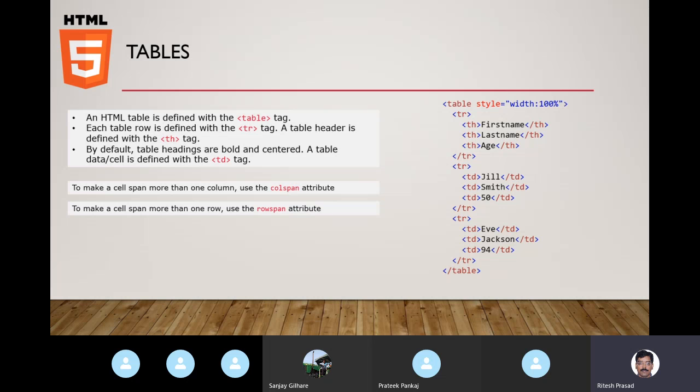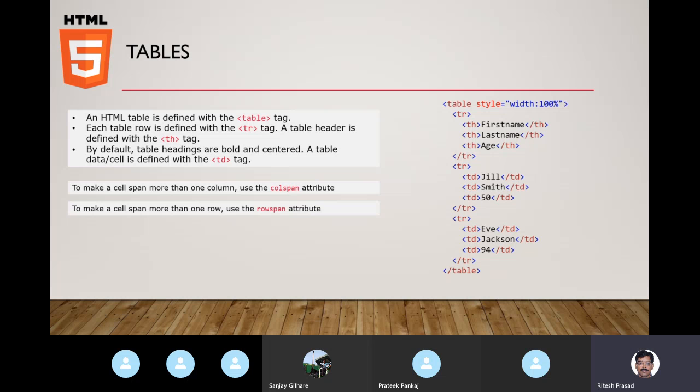Suppose in some cases you want to have merged cells, and merging of cells means more than one cell space used by one value. Now, if you have to merge cells in the horizontal direction, then you will say, I'm going to use multiple columns, or I have a value which will span over multiple columns. So for that cell, you can set the colspan attribute to more than one. Then it will represent more than one column's value, and subsequent cells will be created.